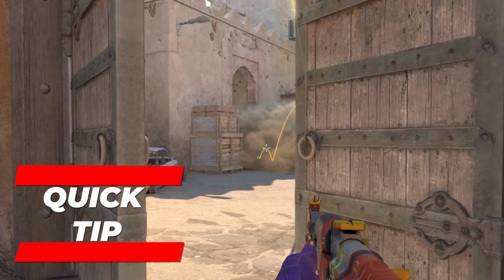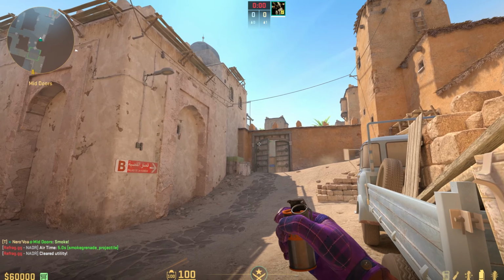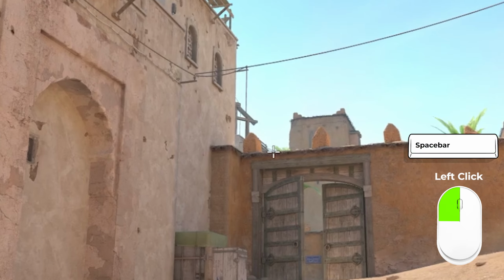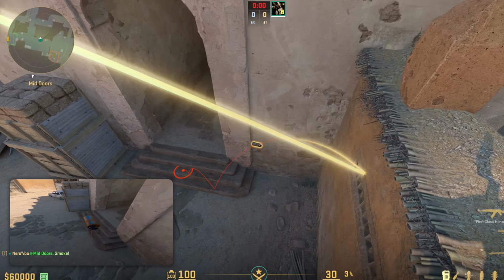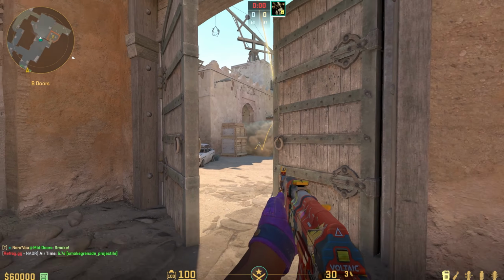Another B tunnel smoke you can do from CT, it's not the exact science here, but you just want to go over here and you can see that second column on the wall. You just want to aim on the top and you do a left click jump throw. And it's not an exact science, but at least that will help your teammates on this side. And that way you can have B site covered from tunnels.